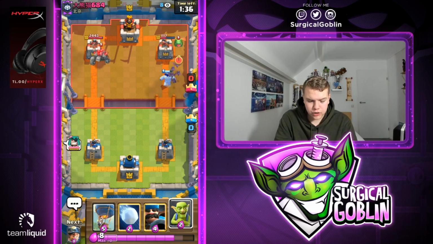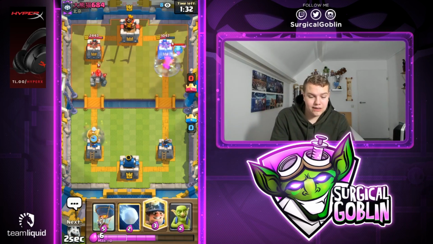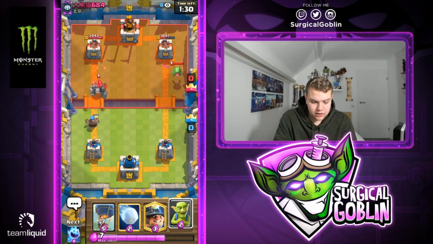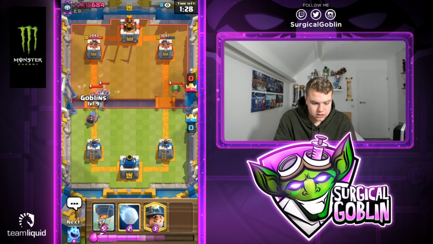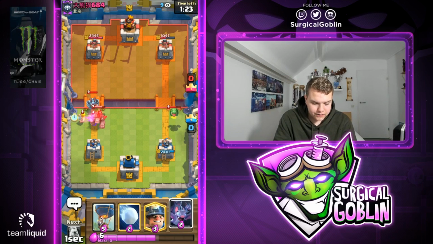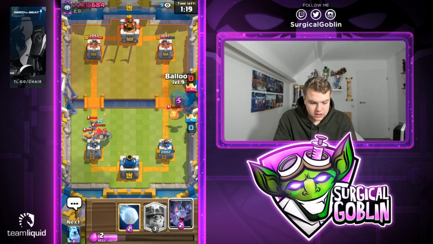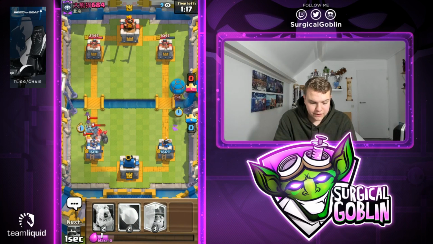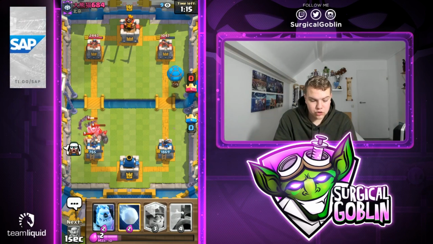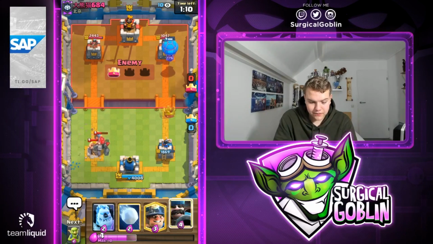I don't really want to overcommit. I'd rather focus on defense, especially knowing that he just used his Lightning. I'm not too worried about getting a little bit of chip damage on the right side, forcing out his, okay, there was great Barbarian Barrel on his part, and I think that might already be a tower for him. But let's see, guys. Let's send a balloon over here just to force him to defend this, and then I'll go with Bats on the Mega Knight just to get some cheap defense on the Golem, just to make sure he doesn't end up 3-grounding us or something.